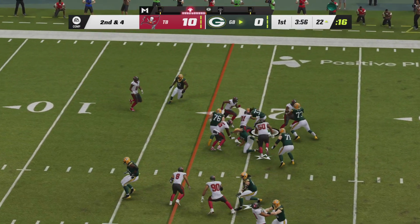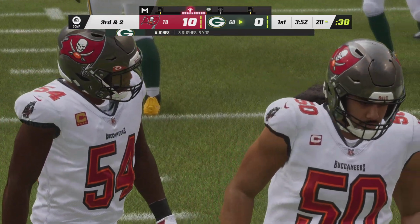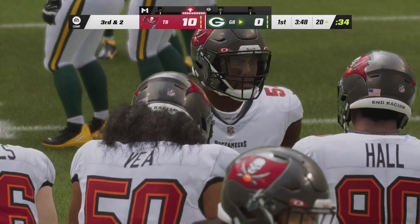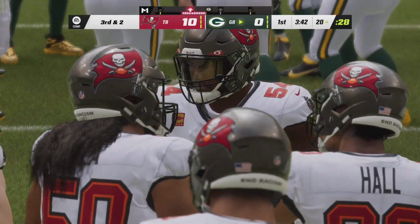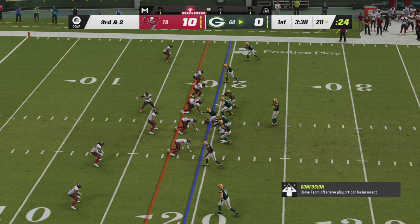Here's Jones again on 2nd down. A minimal gain there on the 8th play of the drive. Sometimes you're aligned perfectly and the play comes to you, and sometimes you got to cover some ground to make the plays we just saw there. We saw a great example of perseverance right there on that play. Got to be careful. They might want to throw one over his head as this game progresses.